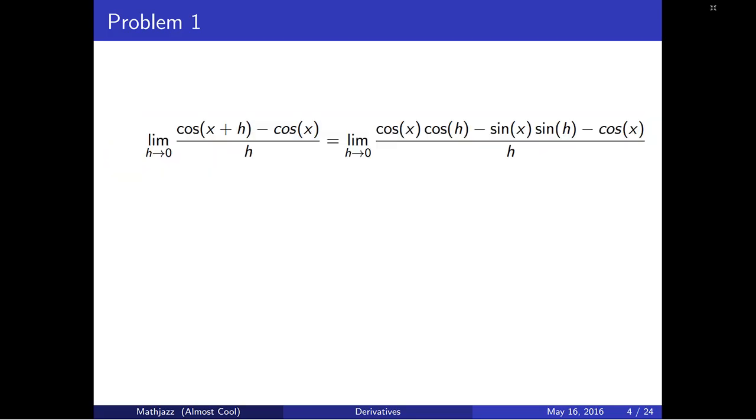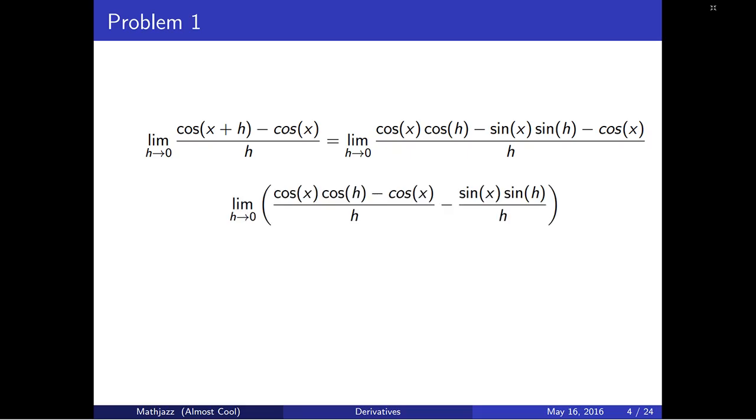So the first thing we do is we're going to use the angle sum formula for cosine to split up cosine of x plus h into cosine of x times cosine of h minus sine of x sine of h. So, doing that, we're able to gather all of the cosine terms together into their own fraction, and all of the sine terms into their own fraction. Cosine of x and sine of x do not have h's in them, therefore they are constants relative to the limit, so they can be factored out of the limit.